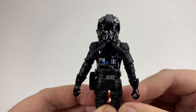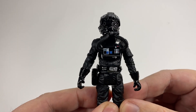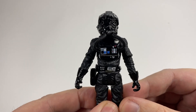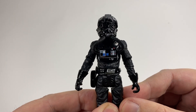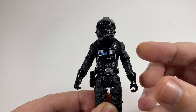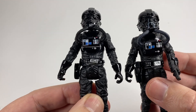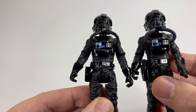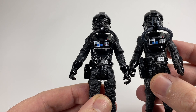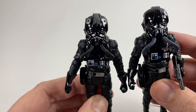So here is the figure out of the packaging. The reason I've opened this one is because when I was on Instagram, I noticed on Bantha Skull's page that they were comparing this one against the original Vintage Collection one. I thought that they had just updated the paint scheme. And the paint scheme is a lot, lot better than the original one. If we look at the original one here, we've got some extra touches on here, some little red dots on the paintwork there. It just seems to be a nicer paintwork all round.